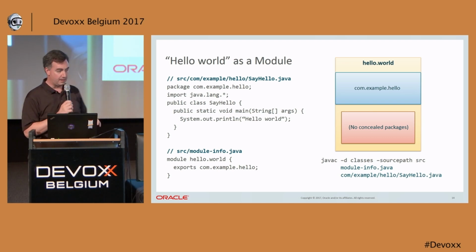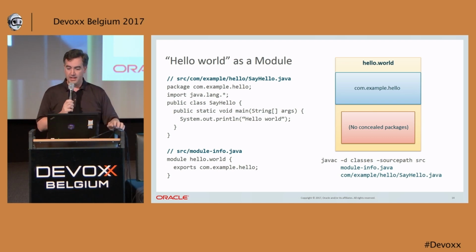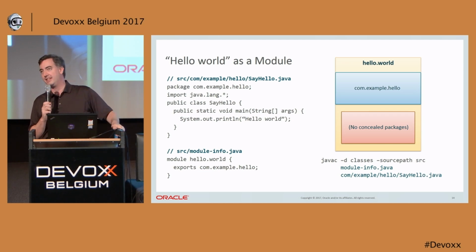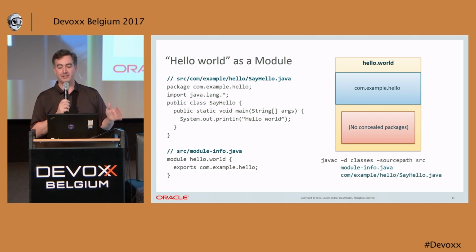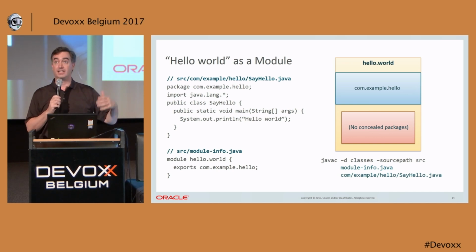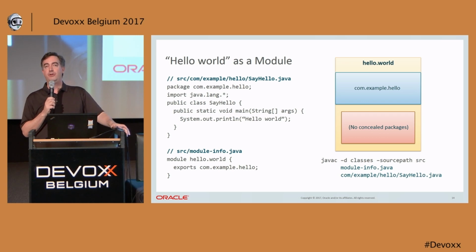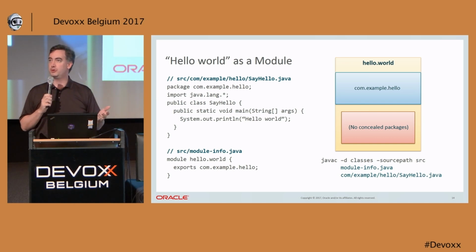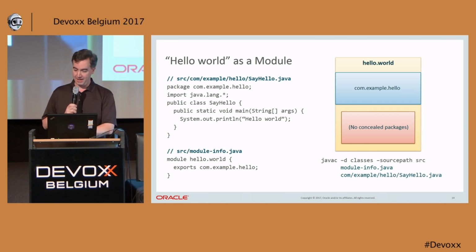One more thing, the SayHello class imports the java.lang package. Where is that package imported from? Now you might say, the answer is obviously Java Base, because you told me a minute ago that the Java Base module exports the java.lang package. You're right. But in general, how does a compiler know that? Should it search the file system looking for modules which export the imported package? What if multiple modules export the imported package?